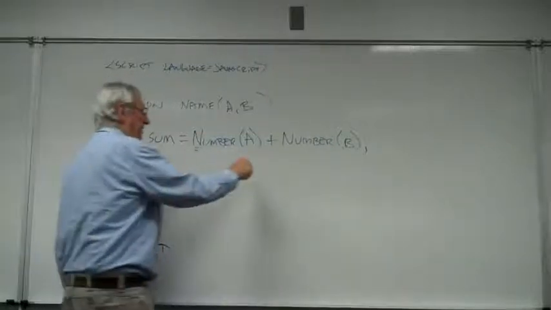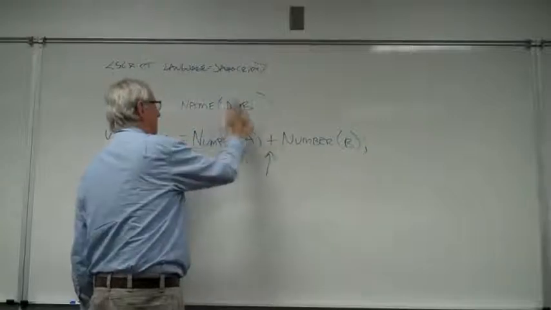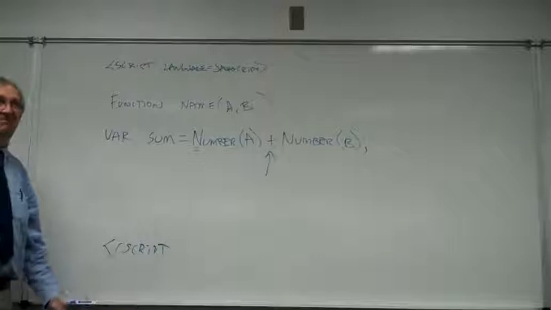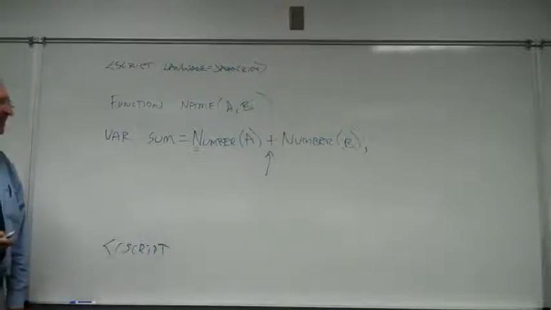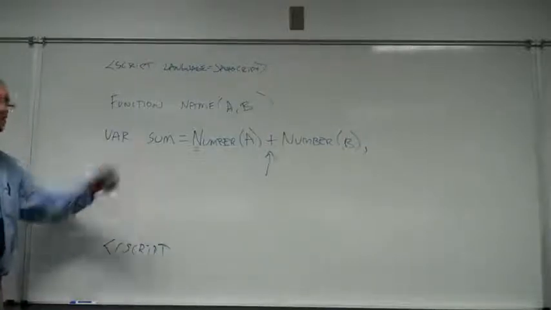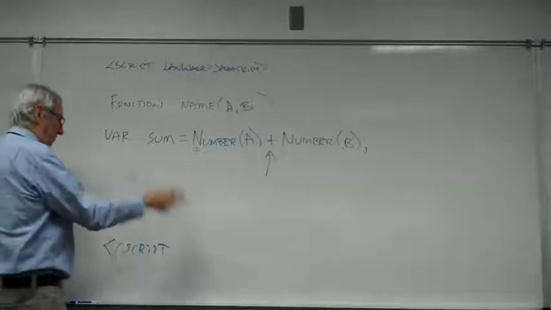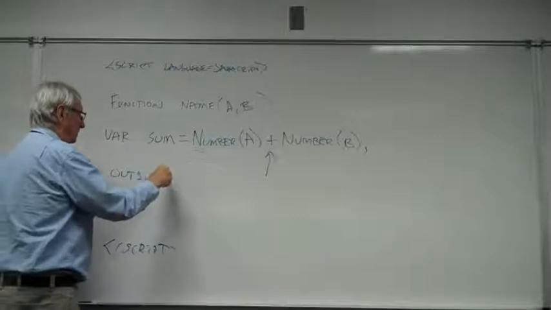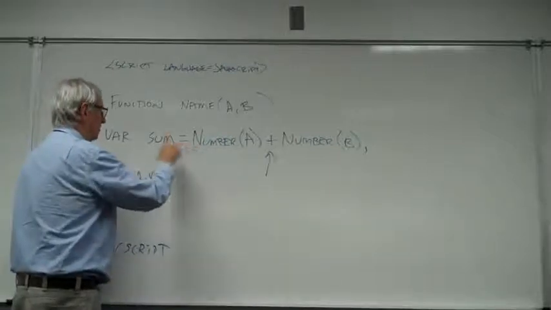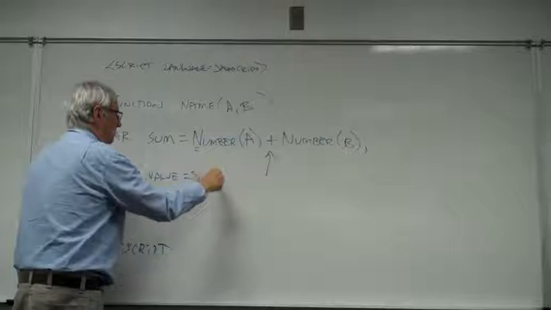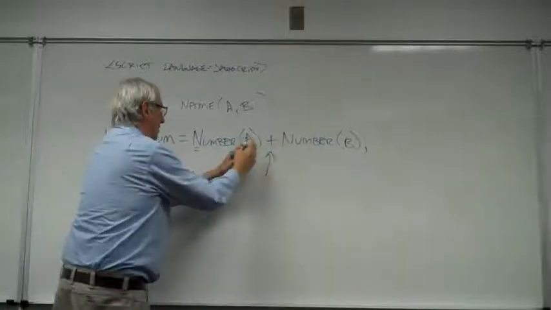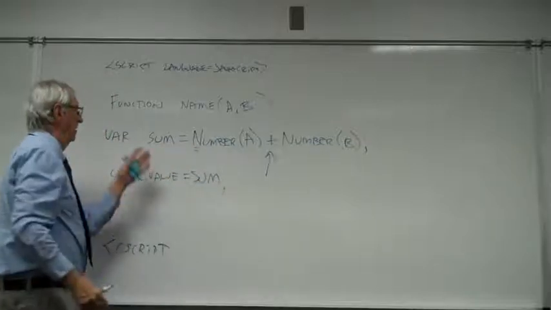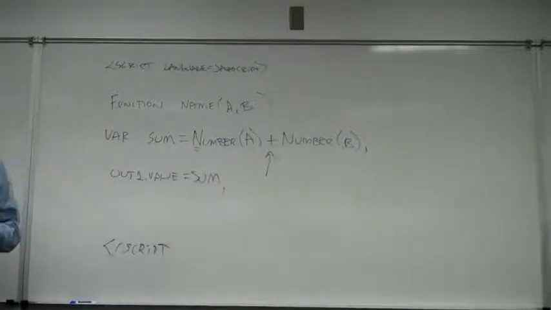Then when it sees the plus sign, if this is 3 and 4, it adds the 3 and the 4 together and gives you 7. And that's what you get in here, you get 7. Then what you do is you send it home. You send it down here to L1.value equals whatever's in here, sum. Does that make sense to you? It takes this, calculates it, puts it in here, and then takes it from here and puts it in the out position. So it takes a couple of steps to do it, okay?